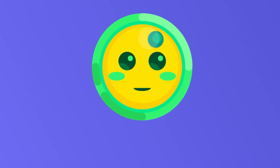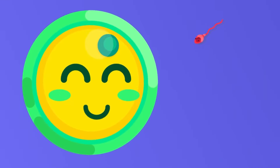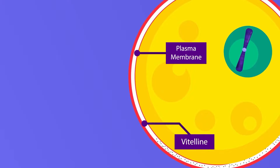The egg is spherical, with a diameter of about 110 to 120 micrometers. Compare this with the diameter of the human sperm head, which is only around 2.5 micrometers. The egg, like the sperm, also has a large nucleus and contains a haploid set of chromosomes. A lot of cytoplasm is present and may contain a small amount of yolk. The egg has a plasma membrane, which in turn is surrounded by an outer membrane called the vitelline membrane.